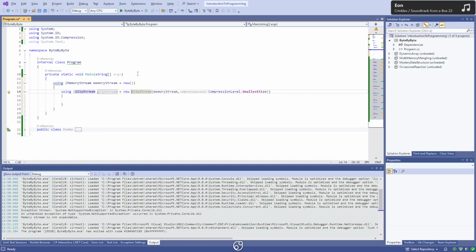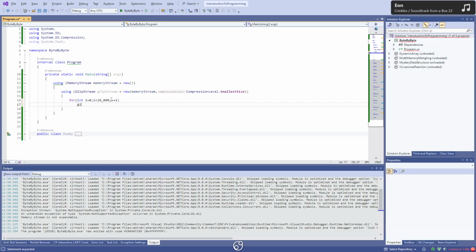And now we can write data to the GZipStream. So let's make it like this: for e less than 10,000. Let's make the underscore so you can see it better.